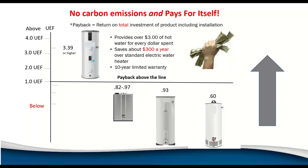Tankless is far and few between what people actually need versus what they think they want. If you ask whether they were running out of hot water on their previous water heater, the answer is usually no. Saving space is one valid reason. But when you look up at a heat pump water heater — 3.39 UEF — you save over the cost of a standard electric water heater about $300 every year. A heat pump water heater has a 10-year warranty life, not six years like every other form of heating water. In the course of that 10 years, the homeowner gets their entire investment back. When it's part of the home package, you've reduced operating cost by $300 and 3,000 kilowatt hours a year.